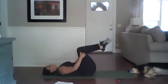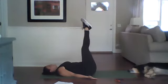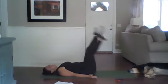Good job. Bring the knees back over hips. Readjust the low back toward the floor. Palms by hips. Extend the legs if you can. And draw circles on the ceiling. So pointing the toes. Drawing large circles on the ceiling. Legs go out, down, in, and up.